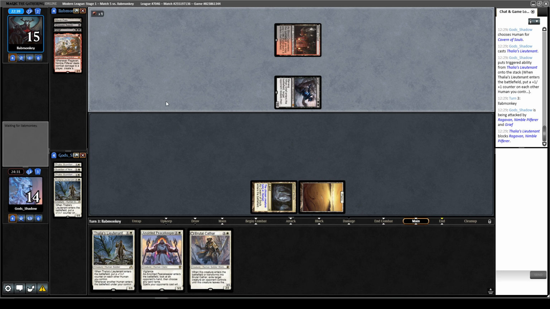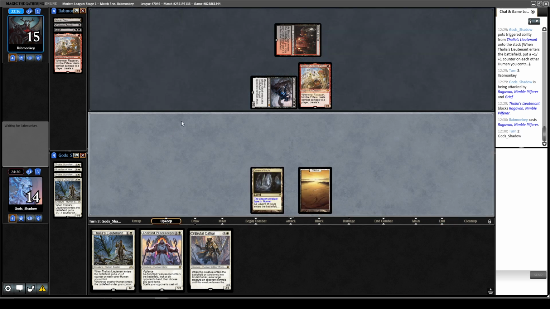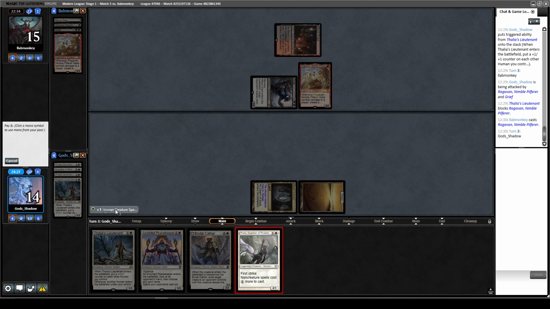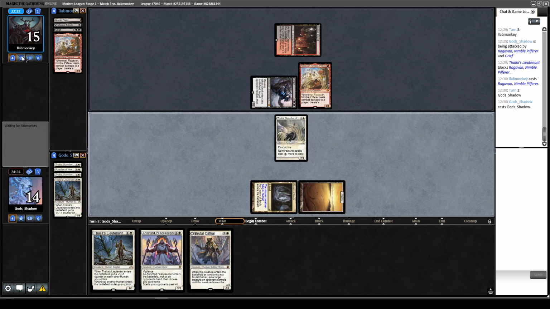I just wanna... No, don't tell me you have another Ragavan. This is so ridiculous. What is going on here? Honestly, how is that even possible? Double Grief, double Ragavan in your 87 card deck? Fuck you.